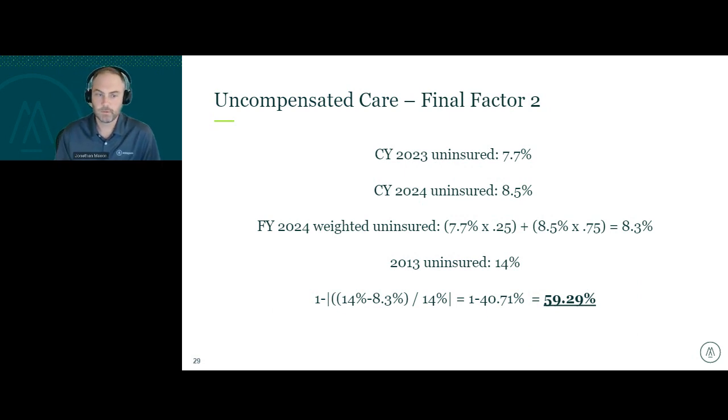In the proposed rule, CMS calculated the percent of individuals without insurance for 2023 at 9.3% and for 2024 at 9.2%. And so there were several comments from stakeholders urging CMS to take a closer look at the uninsured rate in light of the end of the PHE and the Medicaid redeterminations that would occur and ultimately increase the current projected uninsured percentages.